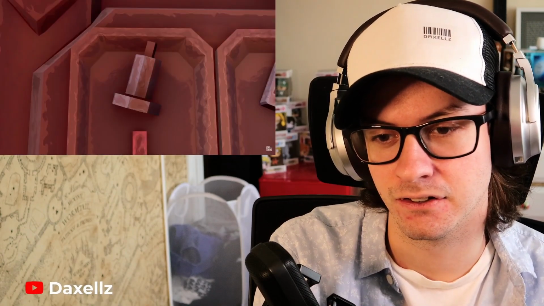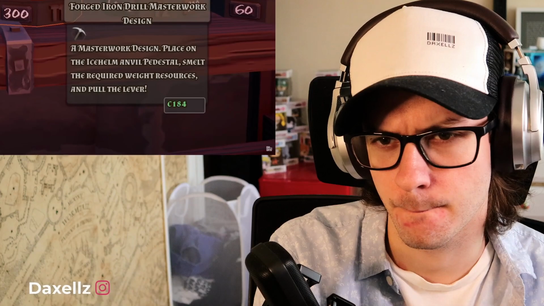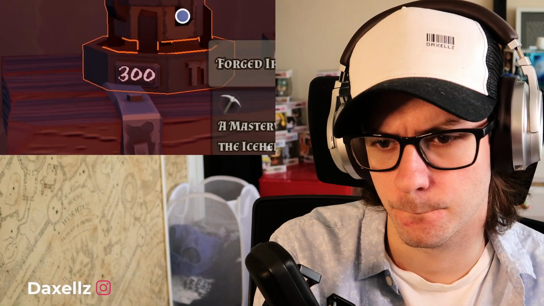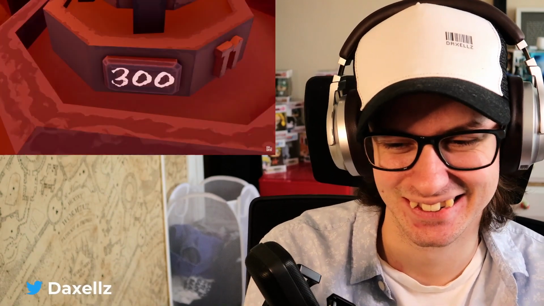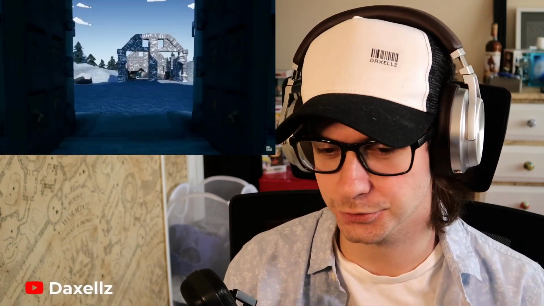Because it turns out even in the mines of Moria, there's a tools and equipment shop. Behold, supplies. Up to and including these things. Pretty sure this is this. Place on the Ice Helm anvil pedestal, smelt the required weight resources, and pull the lever. Well, let's give this a shot. But it cost money. I'm not really sure why, but I was expecting some Raiders of the Lost Ark stuff to happen. Okay, now I guess we need to make that kind of bar that's that heavy. And you know I'm allergic to doing stuff by the book, but we'll see if this works out.